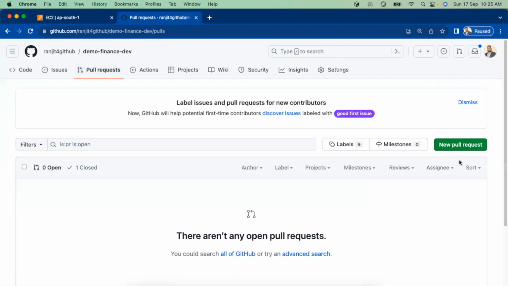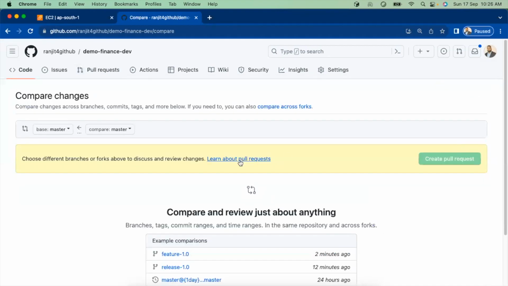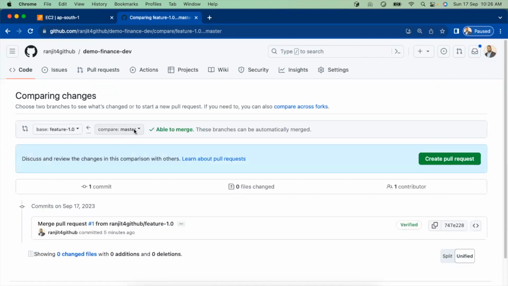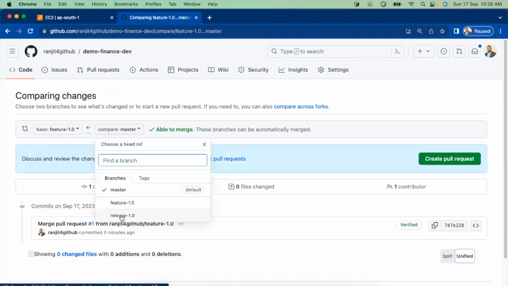Okay, now let's select. There are no pull requests there. We can create a new pull request. So we can merge feature 1 with the release, right? So base will be feature 1 and release 1.